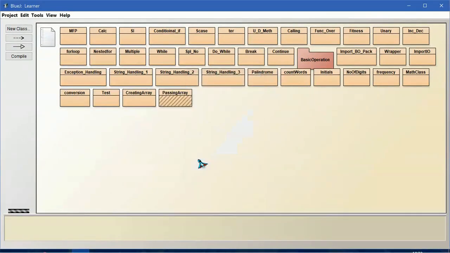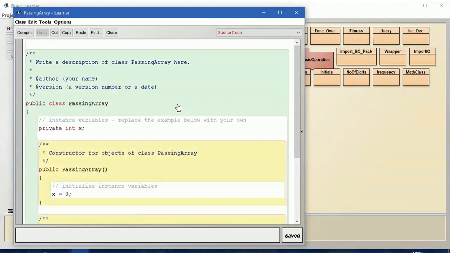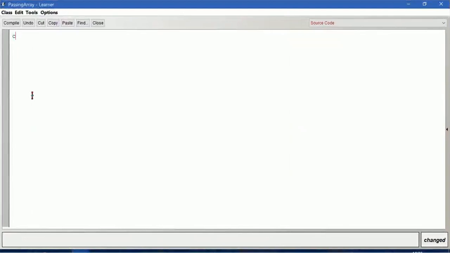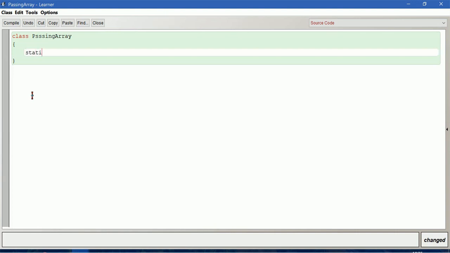Class passing array. I create a method static void passing, and then I will give the integer array to pass.